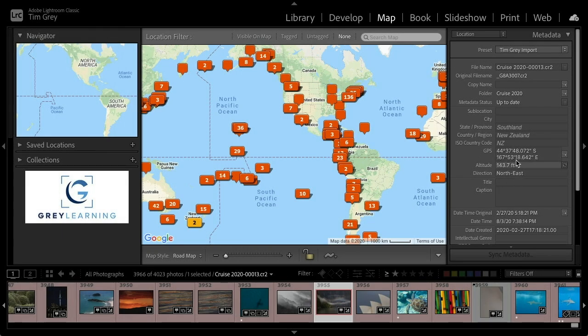And of course, these numbers might not mean a whole lot to you necessarily. I don't imagine that you would realize from those numbers necessarily that this was in, is this Doubtful Sound? One of the sounds. Now I've forgotten which one, so thank goodness I can zoom in on the map and find out. But we could look at those coordinates. We can also copy and paste these coordinates into Google Maps in your web browser if you wanted to use Google Maps to explore that location, for example. And so we can track down the location information.